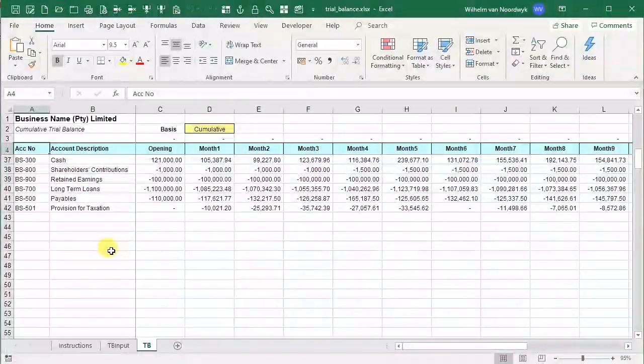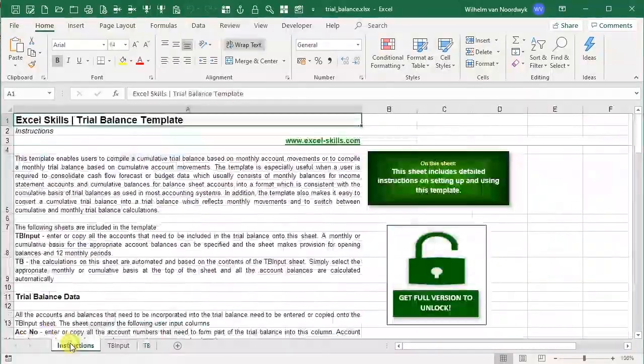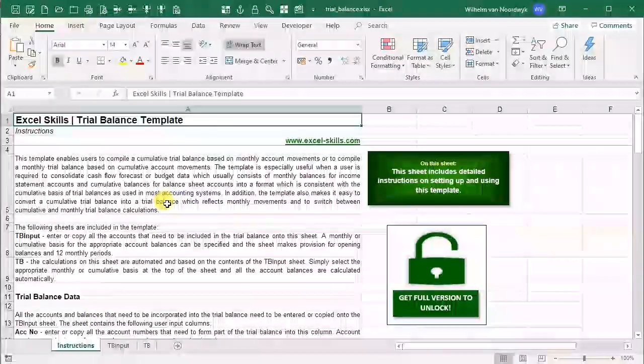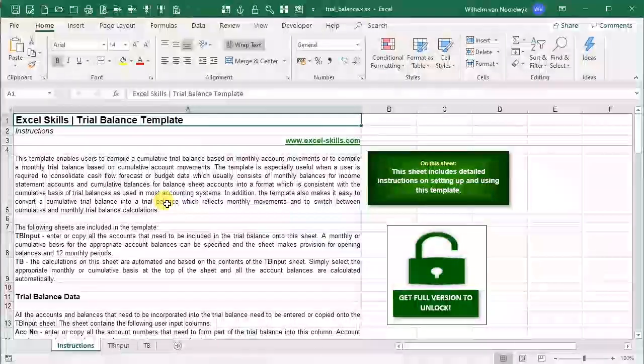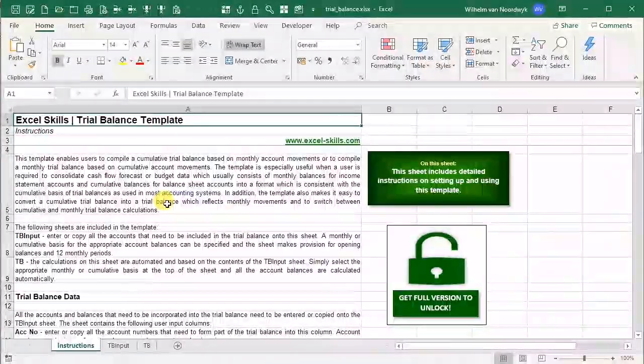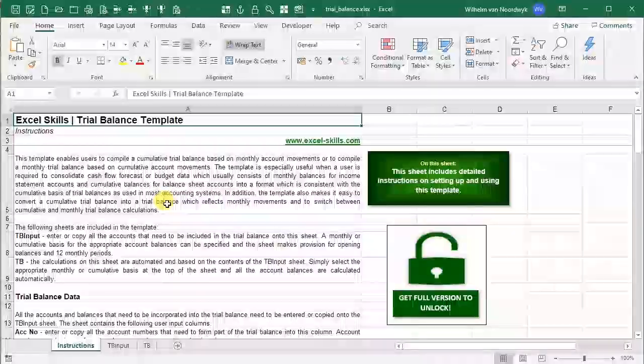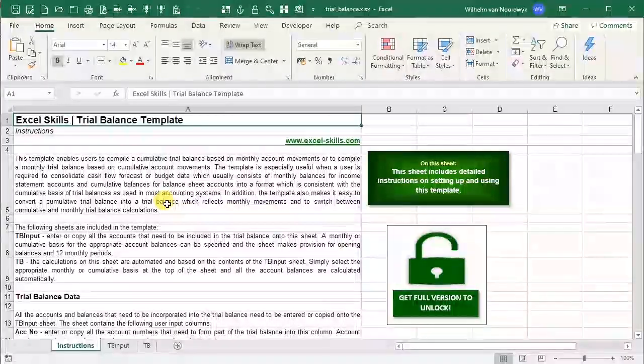If you need any further guidance on the templates, all our templates come with a detailed instruction sheet, which you can go through, and it covers a lot more than this quick start guide. You can also refer to the support section of our YouTube channel, where we'll upload videos for support based on user feedback.